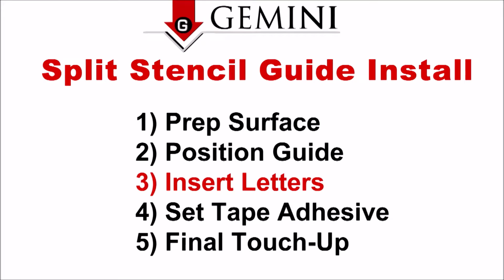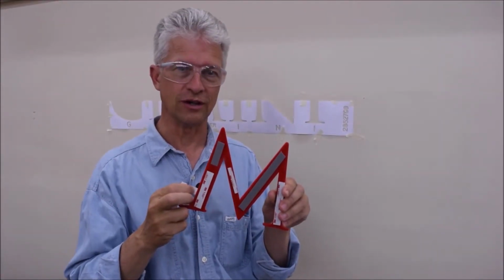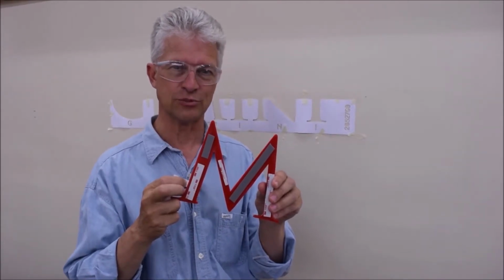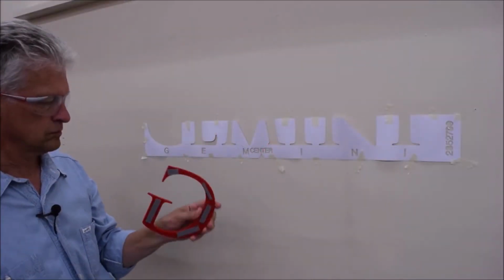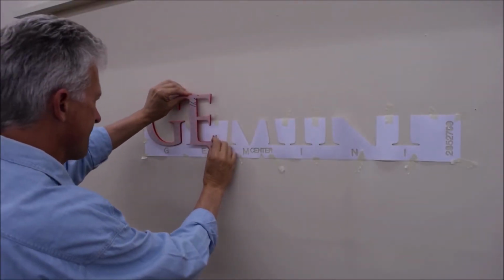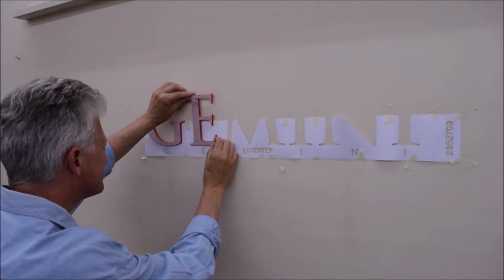And now the installation of acrylic letters with double-faced tape that has been pre-applied to the letter backs. The beauty of this install is that we will not need any adhesive or extra tape to hold the letters in place. Working from first to last letter, I will insert my letters into the split stencil cutouts. With flat letters such as these, I am fitting my letters like a puzzle.